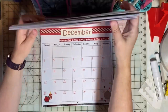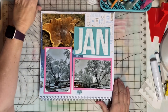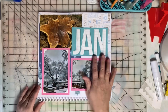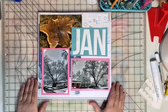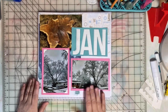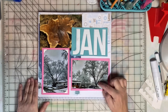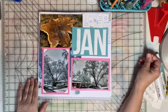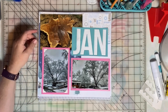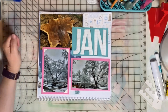On each month, I created a layout using extra photos from my stash. This is a picture of my mom's house last January — we had a big ice storm and these were photos taken after that ice storm. Sadly, this 60-plus-year-old locust tree had to be removed because that ice storm created so much damage. And this is a picture of the stump after it was cut down in the spring.